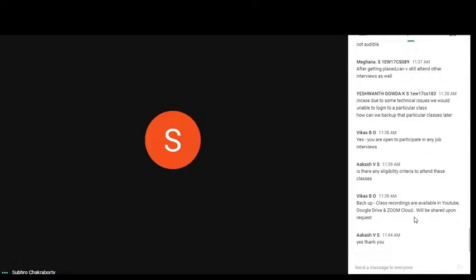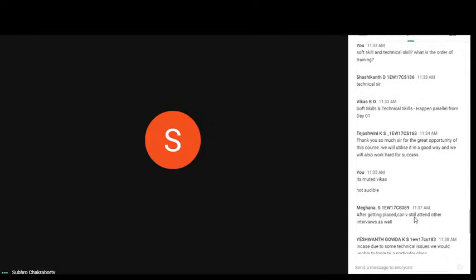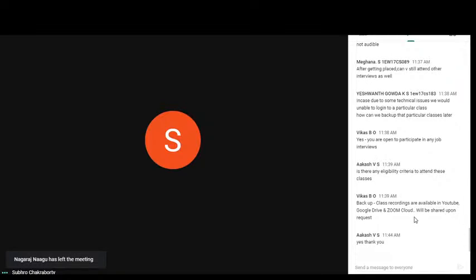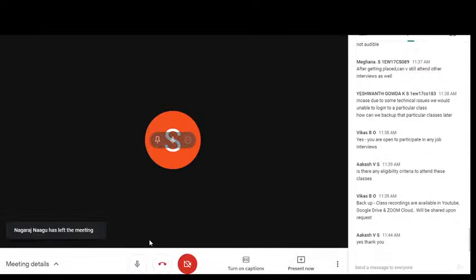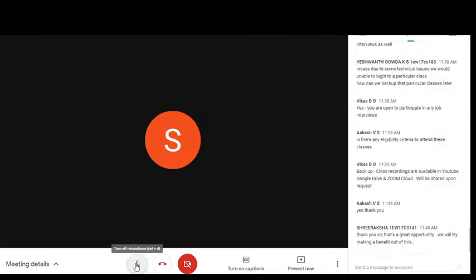Even in this competitive world, where the global market is moving towards competition, our students need to be technically sound and need to grab this opportunity. Certainly we look forward to the same support from our college. And Subro and Vikas, thank you so much for conducting this session and making our students' queries clear. It is good to see that the session went smoothly, with quality time spent by both students and the company that you are training with your instructors.